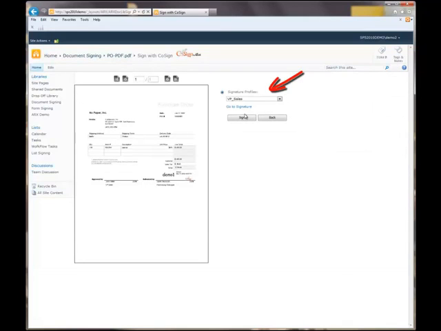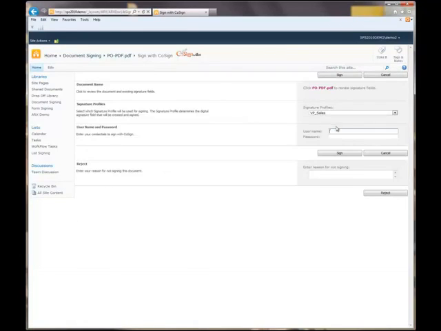So this time the predefined profile is VP sales, and you can also see in the preview that the demo1 signature in the purchasing manager location was already applied. So now click on the go to signature to see where the VP sales signature will be located, and then we'll provide our signing credentials, the demo2 credentials, in order to approve this document once again and to create a new digital signature in the document. And as a result of that, the workflow will come to an end, and the document will have two digital signatures inside.